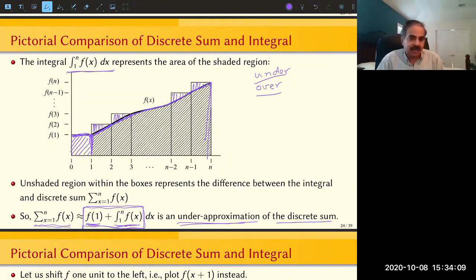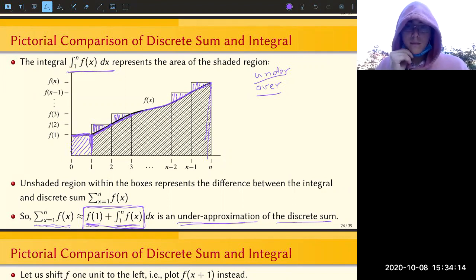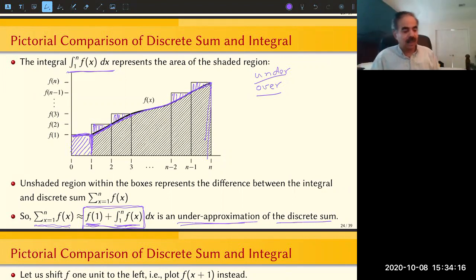But when you see the next slide, you will see why we have done this. Okay, thank you. Because on the one hand, we want to come up with a good lower bound, and then we want to come up with a good upper bound, right? That's what you'll see in the next slide.